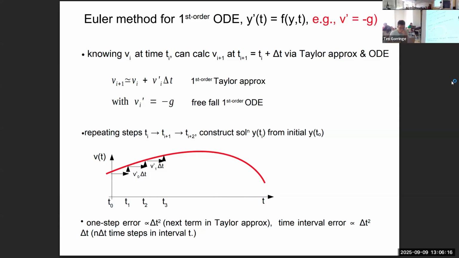The scale of the error over the whole time region that we're going to calculate actually goes as delta t squared times the factor divided by delta t, and becomes just delta t, because we need a number of ticks that is in proportion to delta t.